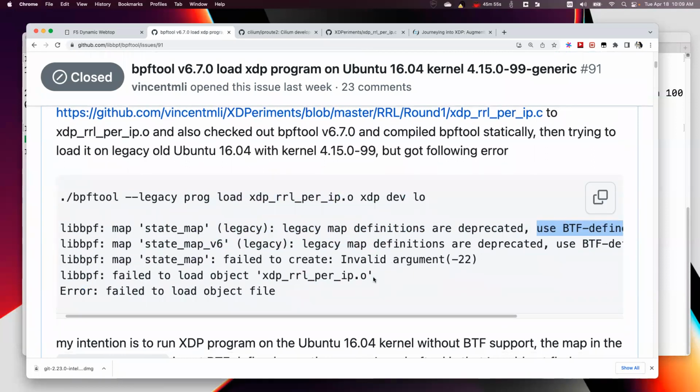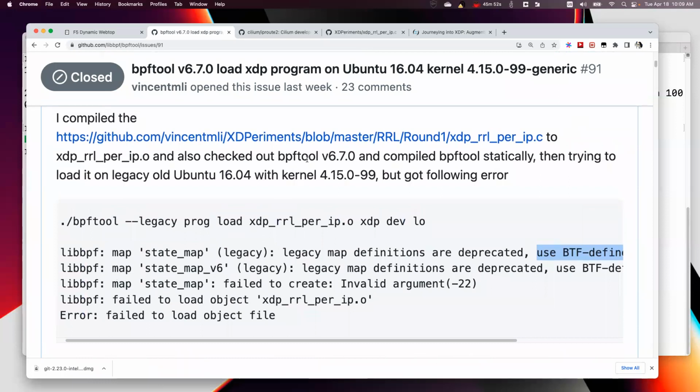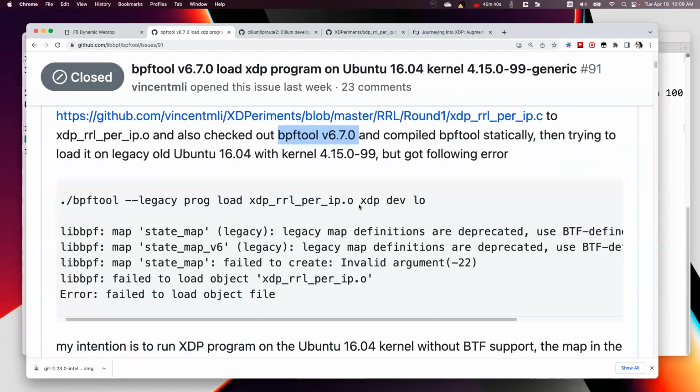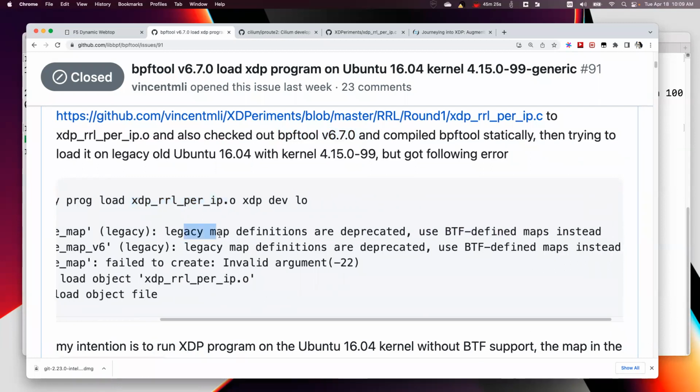So the problem with this is even the oldest BPF tool from this BPF tool GitHub mirror, that's the oldest version available on this GitHub mirror, still cannot load the XDP program because the XDP program has legacy map definitions. So what does this legacy map definition mean?